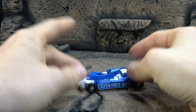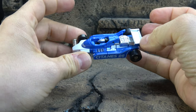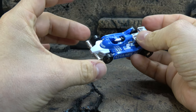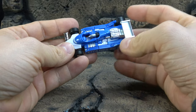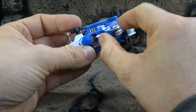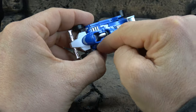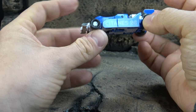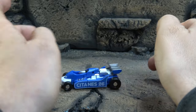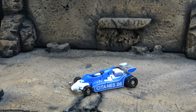So we'll start with the alt mode, and I think they nailed it. It's painted. The blue looks beautiful. The white looks beautiful. The chrome added on looks fantastic. The silver paint looks great. The detailing on the engine block looks great. The way that the missile kind of houses inside of the place where the driver sits, I think, is appropriate. The little vents on the side there look great. The wheels look fantastic with the pins, like the way that they did that. It's just smart stuff. Rolls like a champ. I think they checked every box they needed to, honestly.